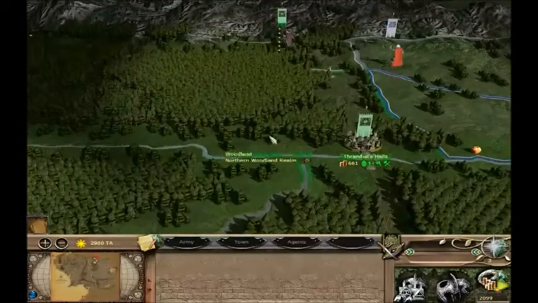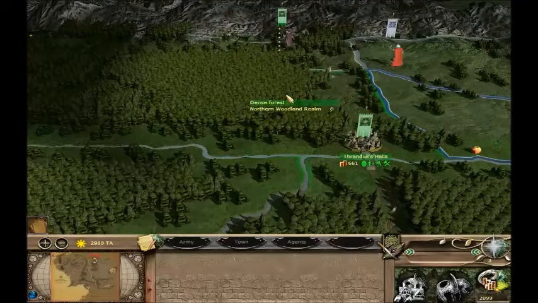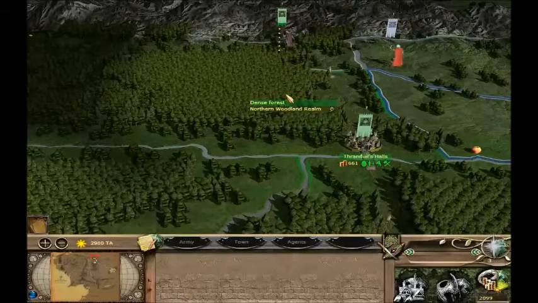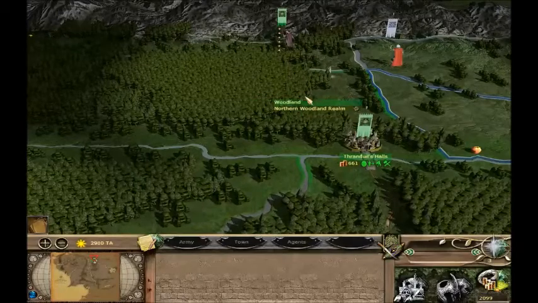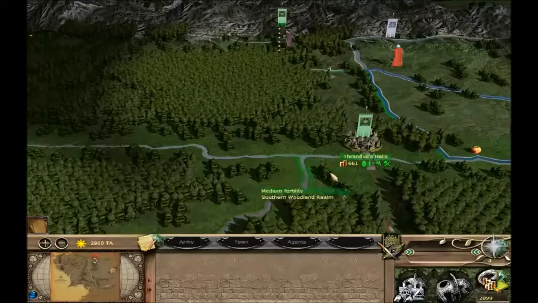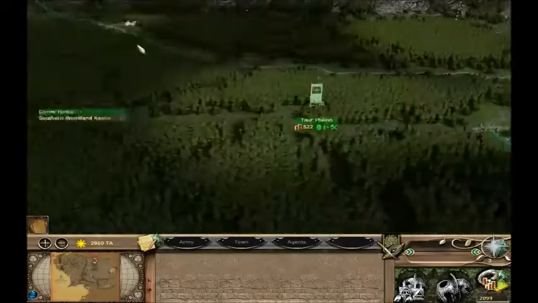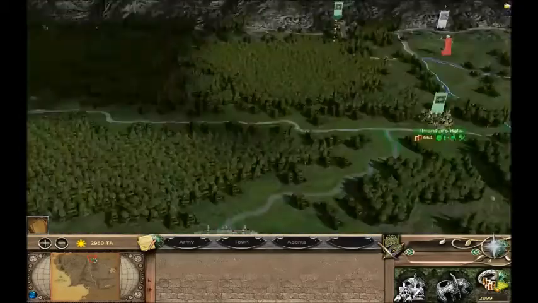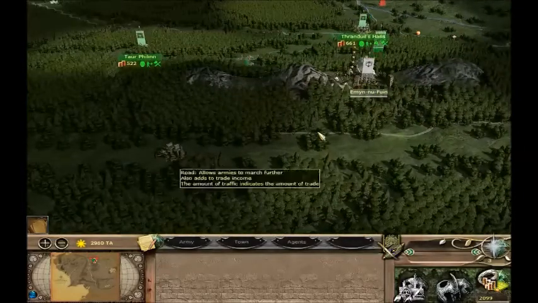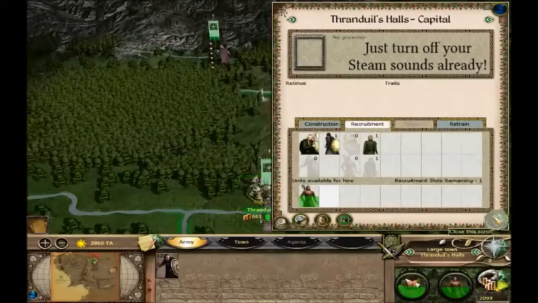By the way, when you see me scanning around, and you can see the type of terrain and the name of the region, that's what happens when I hold down my right mouse button and scan over. It tells me the kind of terrain and the region. This is the Southern Woodland Realm, and this is the Northern Woodland Realm. Here we have the Mountains of Mirkwood, here we have the Old Forest Road, and so on. And we're not going to concern ourselves with that.